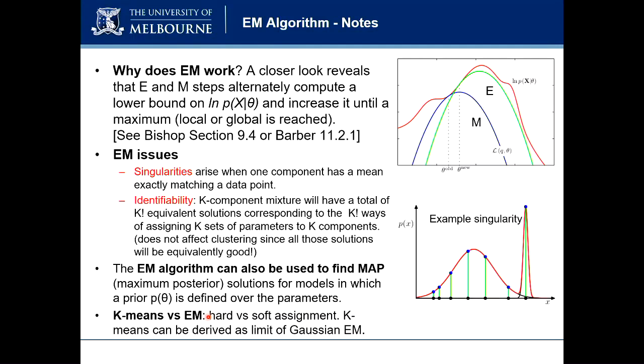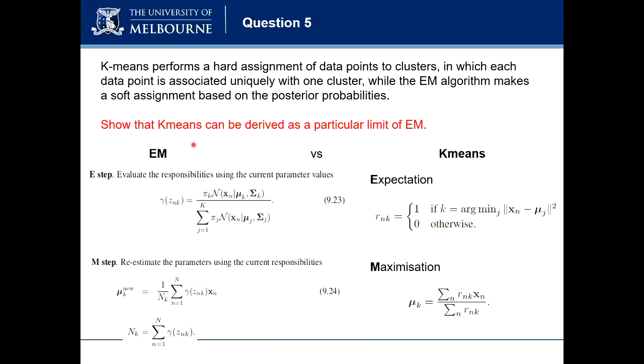Actually, one can show that if you take the limit of EM, you end up with k-means. So that's a nice result. Because k-means does a hard assignment. There is this assignment function, 1, 0s, depending on which cluster you belong to. And then it turns out these responsibilities are a softer version of this. And when you find the means in the M step, the means of the parameters are computed with the responsibilities. If you put R's instead of responsibilities, it's the same thing. You see, they look the same.